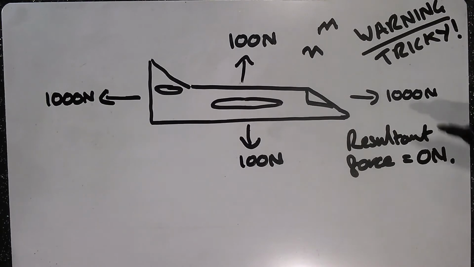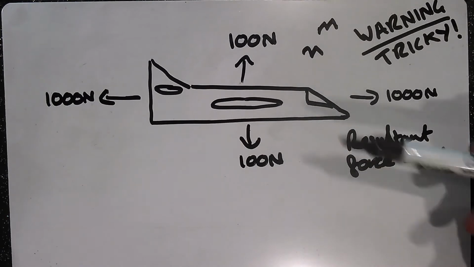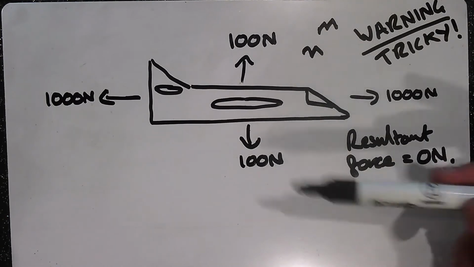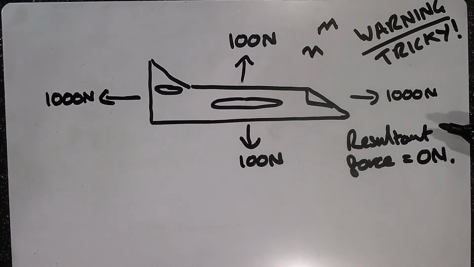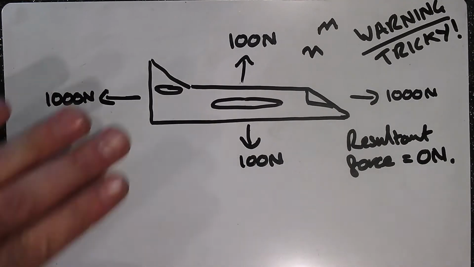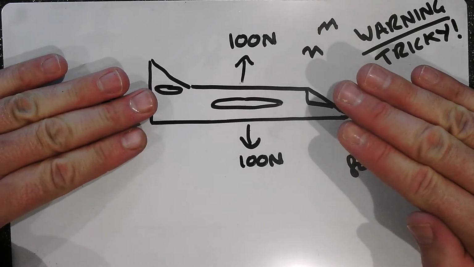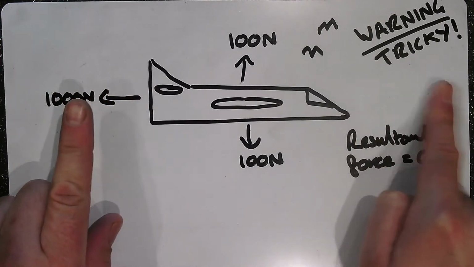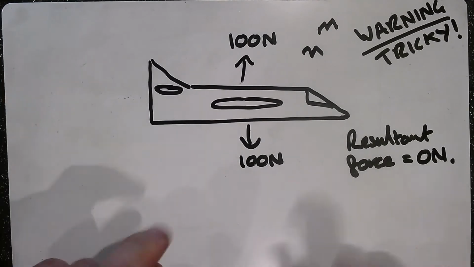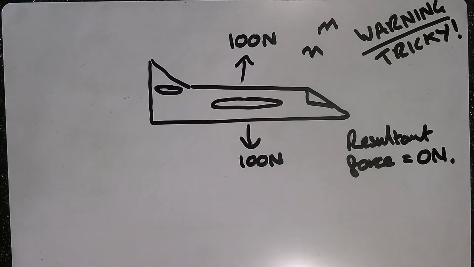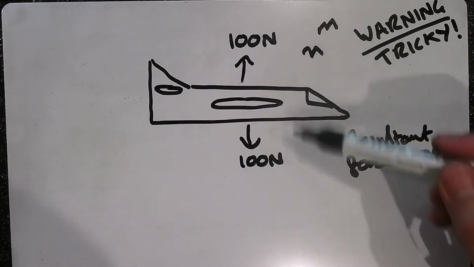Now, when we work out the resultant force, we're not saying there are no forces acting on it. What we're saying is, this is what the forces are doing to each other, and overall, this is what the resultant of those forces acting on each other are. So if we could just consider the up and down direction for now, if I forget about this one and forget about this one, this plane's flying along in the air. If we consider the up-down direction, the forces are balanced, the resultant force is 0.